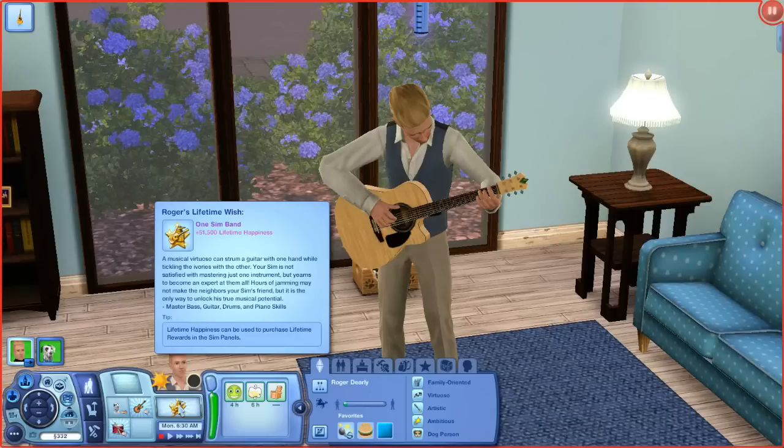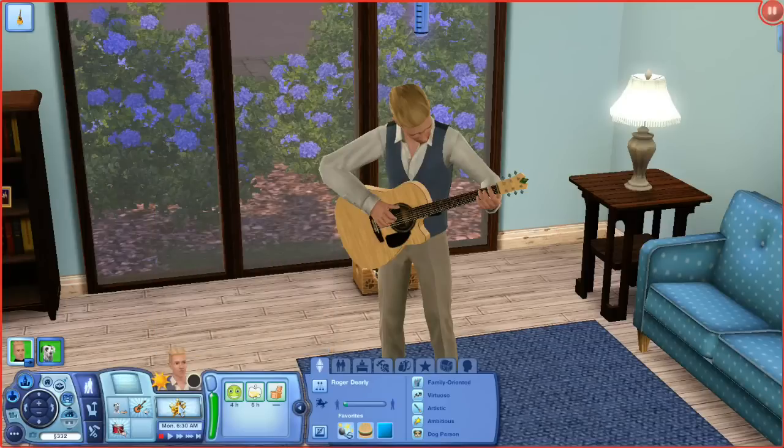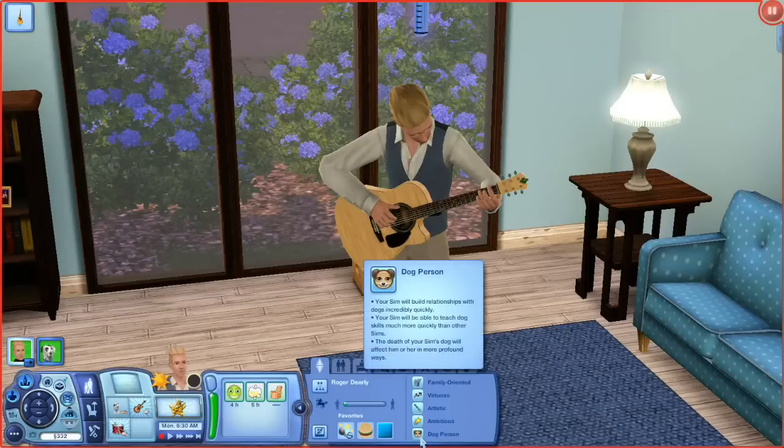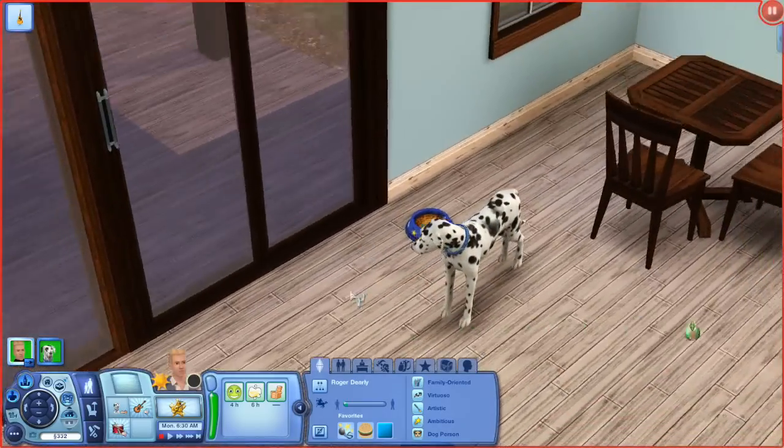So we're going to have a really active musical household, and it would be really cool to see if Anita learns a music skill in the future, and what Anita wants her traits to be. So I'm really looking forward to seeing that. And he's also a dog person, so that he can bond quickly with his loyal, wonderful dog Pongo.